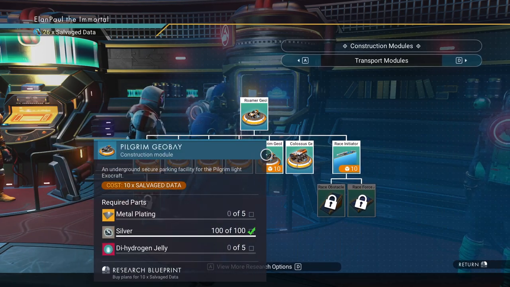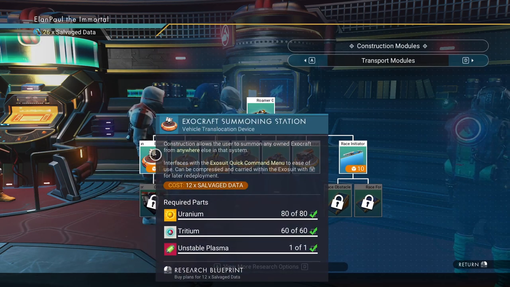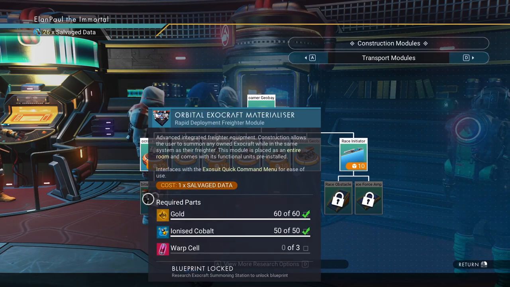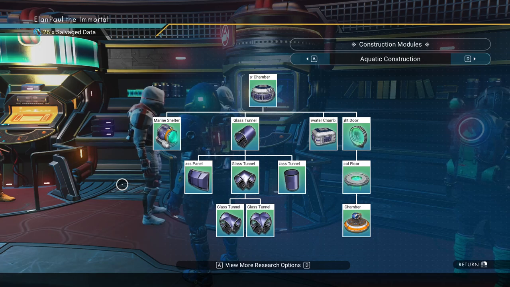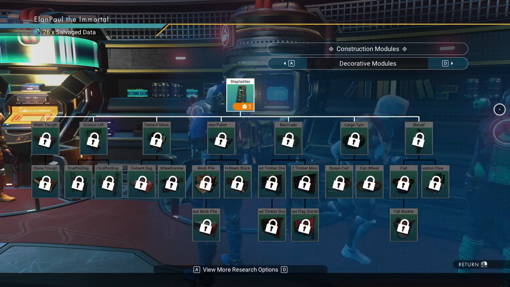This is pretty cool, too. I call it the motorcycle. And an Exocraft summoning station could be very, very handy. Plus, you can get one for your freighter as well. Orbital one. So that way you can pull your Exocrafts in anywhere you want. Very handy to do that. Let's see. Everything's open there. These are all decorative.